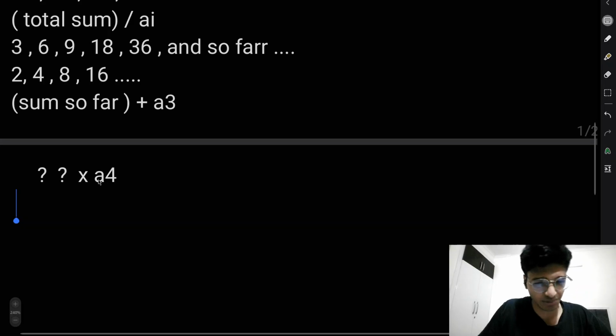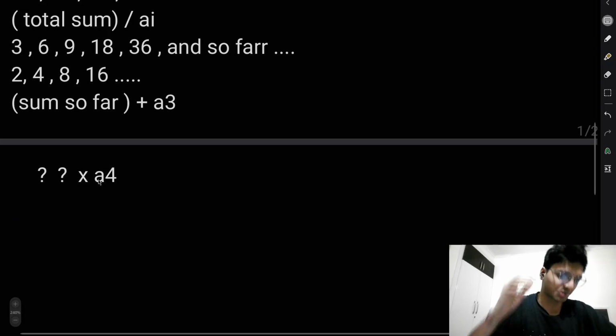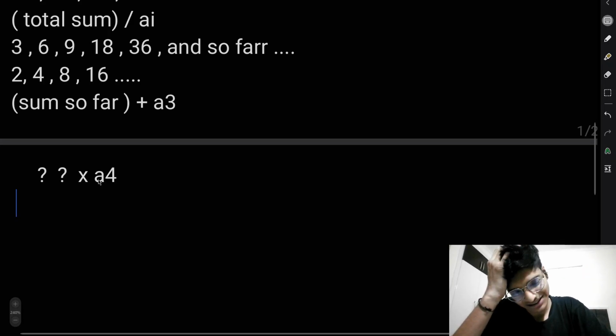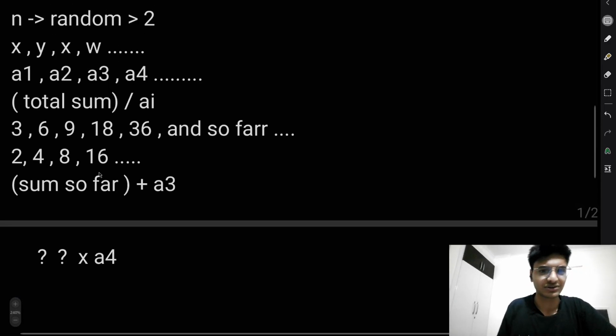So A4 plus x plus the previous one must be divisible by A4 and all others, and we know it has to be the same. I think I am not able to explain it properly, but you got it right. I think you understood why we are choosing it.